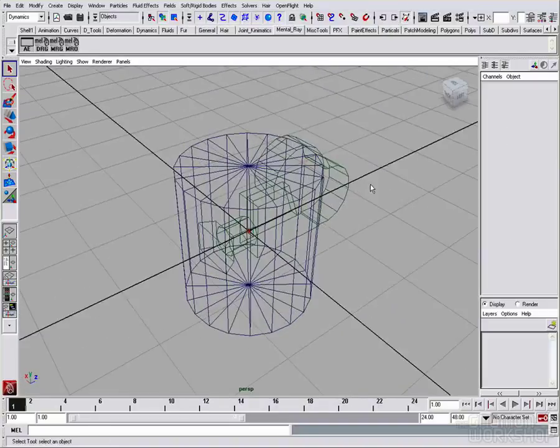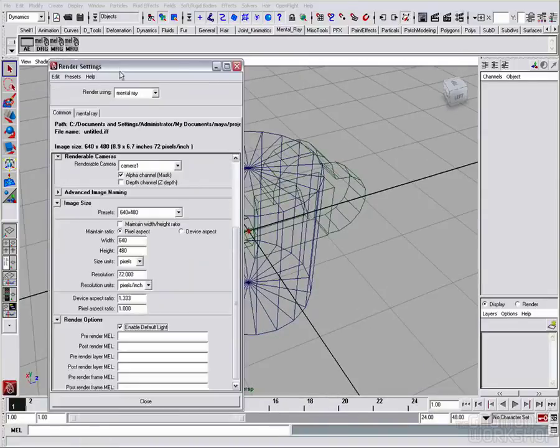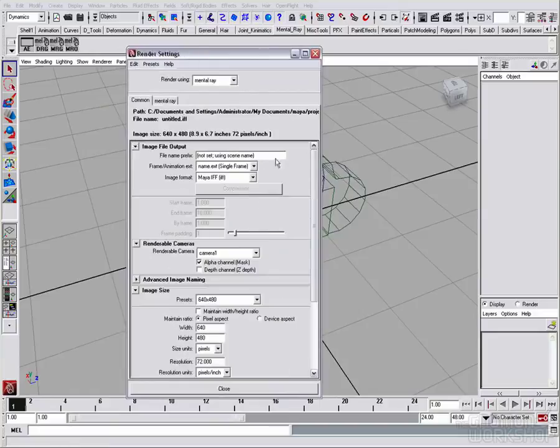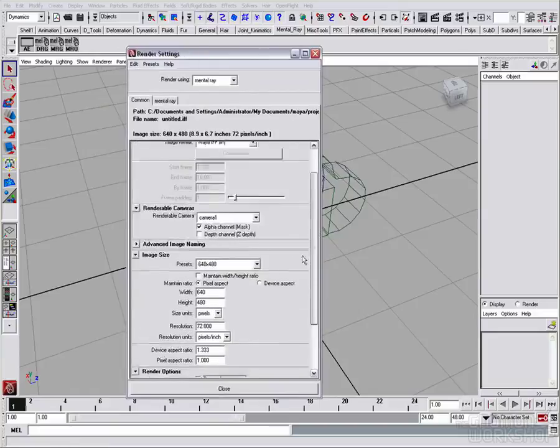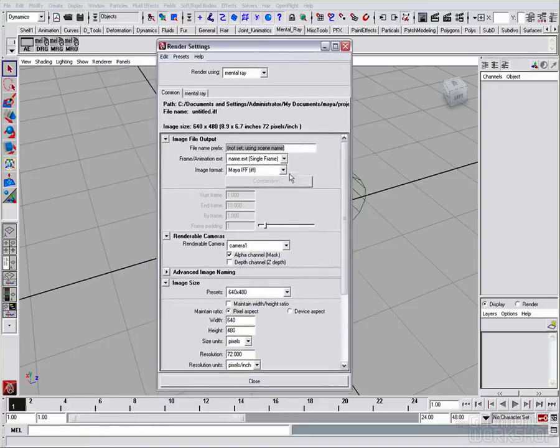All right, so the next thing we'll do is talk about how to configure the general tab or the common tab on the render globals. There's a few things in here that I like to do to just simplify your life dramatically, and one of them is the naming of the files, the file name prefix. This blank is a really powerful thing because you can actually tell MentalRay to place files in specific folders in a specific order, and that'll just help you tremendously.